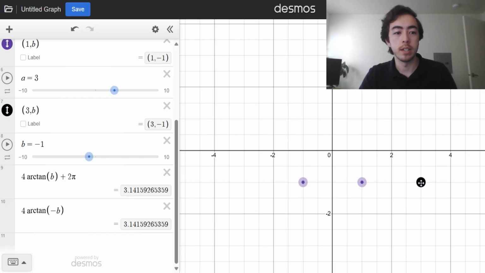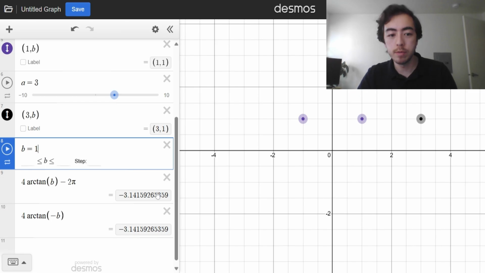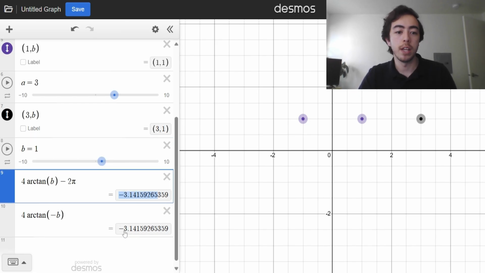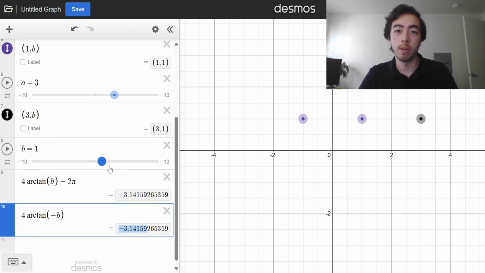And so both of them will be roughly or exactly here on the negative real axis. And so this black dot represents the complex number 3 minus i. That's one of the solutions we found. And then if I just put a -2 pi here, then b would need to be +1. These two things match. And then this represents that 3 plus i that we found.